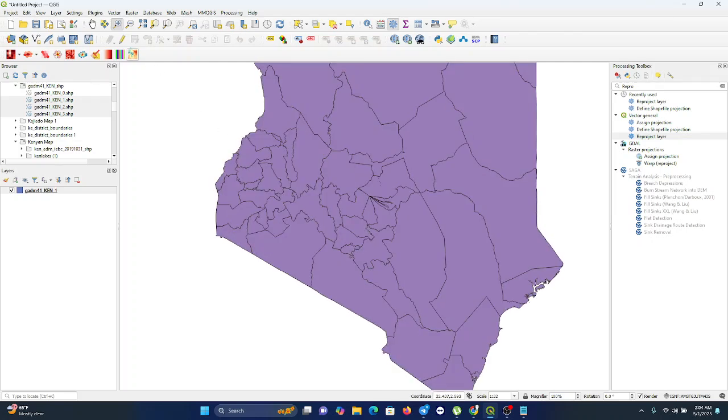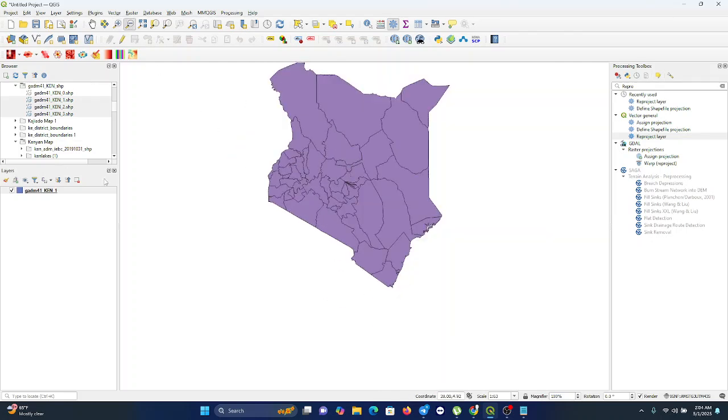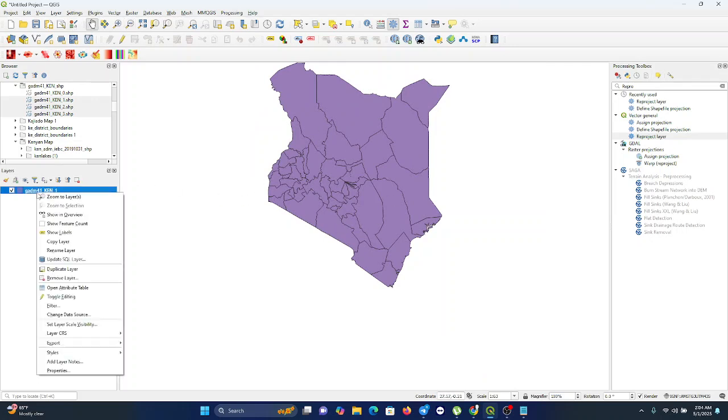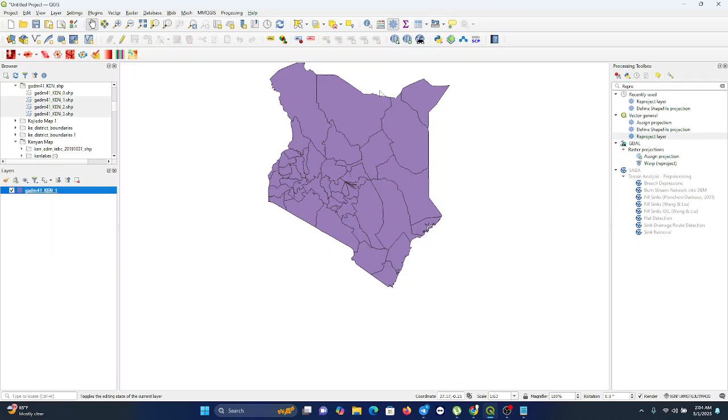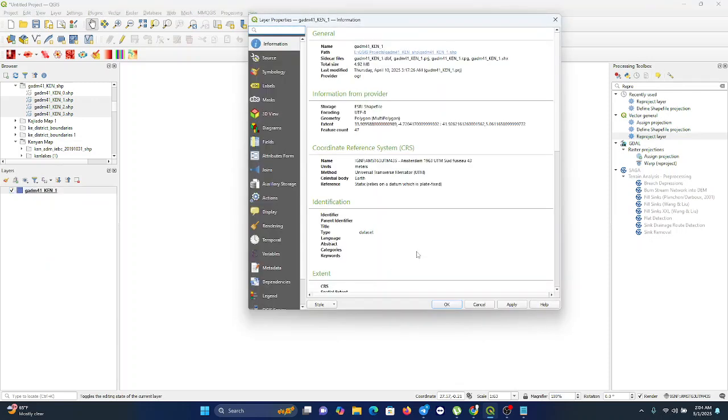So if you want to see any information of your shapefile, you can just come here and right click on it. Then you can check the properties in terms of the coordinates that you're using. The coordinates that you're using, you can see here you have Amsterdam or UTM. You can also see them from this side.